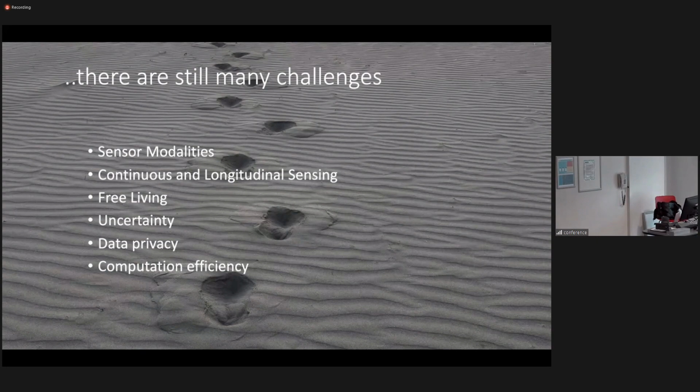Most of the analysis that we do, both in academia but I think also in commercial environments, does not include free living. Now, when you do activity recognition, you know that labels are important. Labeling large quantities of data of people in the wild is something very difficult. And there are now techniques in machine learning that are trying to obviate this problem, and I will talk a little bit about that. So the ability to use these sensors for interpretation of behavior in free living conditions is still a big challenge at scale.